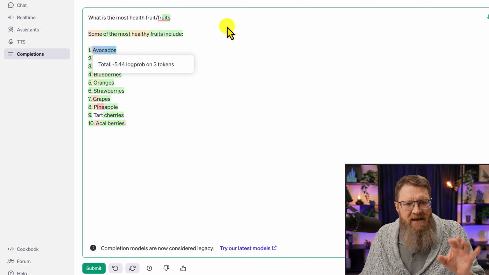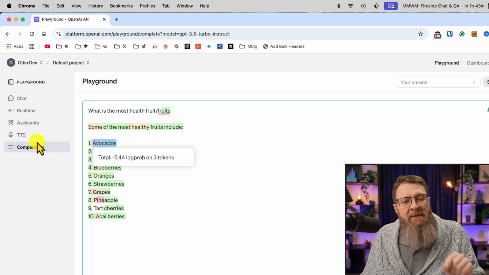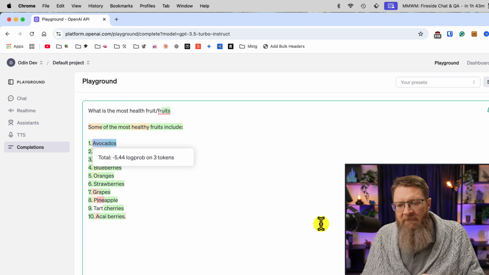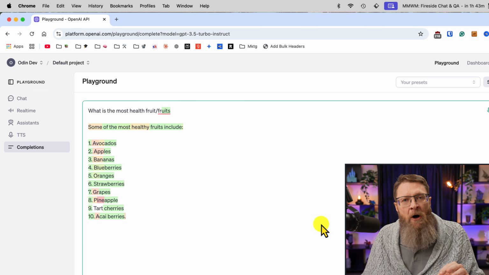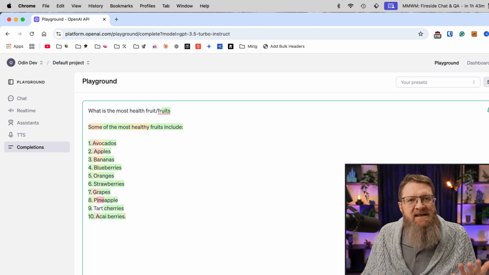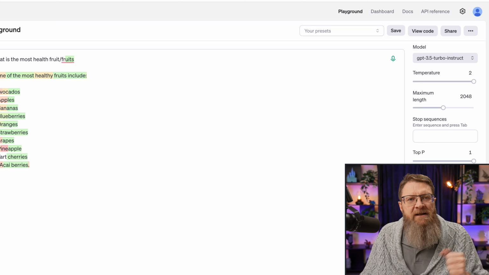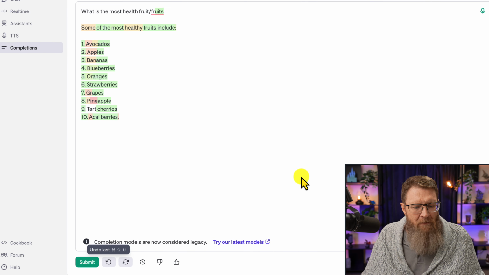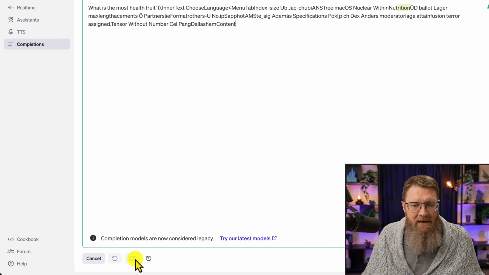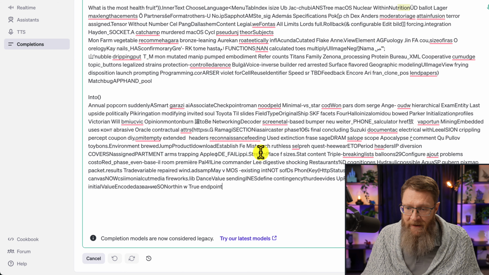Play around with this. Again, this is at platform.openai.com. Come down to completions. Again, they don't offer this functionality with the chat model. And play around with it. Change these sliders and you'll begin to see stuff that I was talking about. I told you earlier that when you put the temperature really high, what does it come up with? Let me regenerate this. It won't take many. Bam! All of a sudden, you've just gone off the rails here.